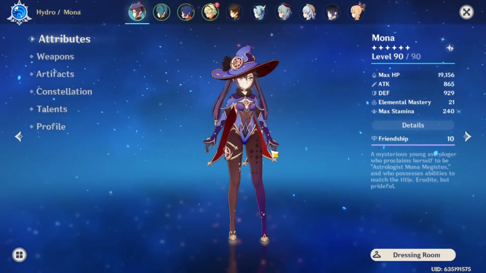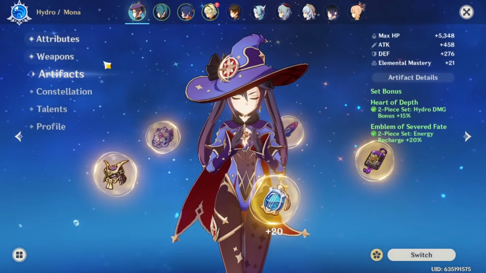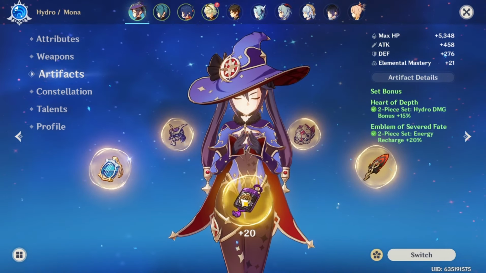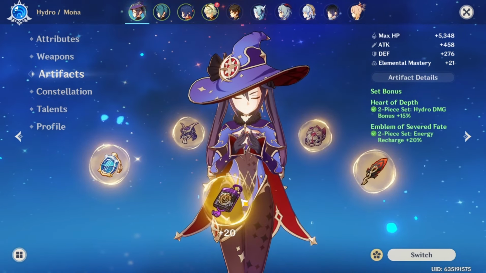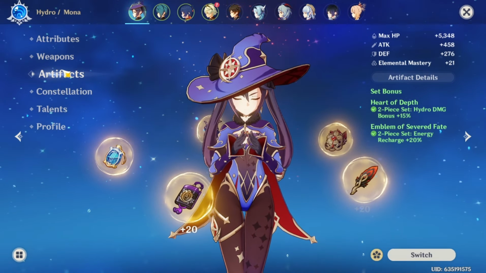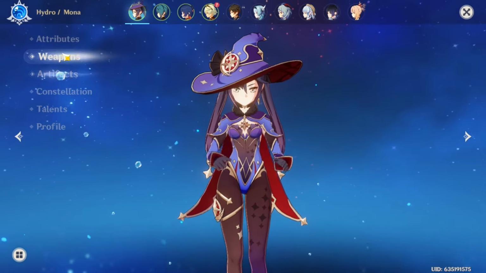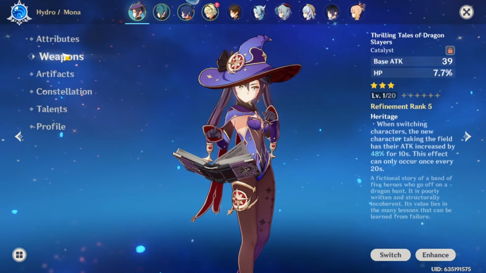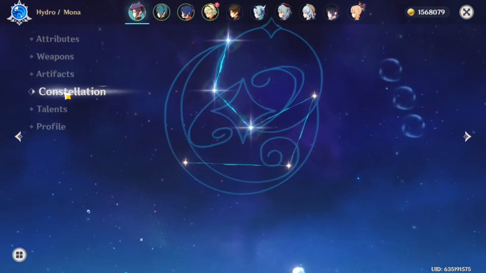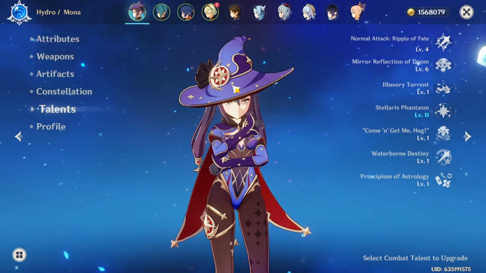Now, I do want to talk about Mona's build a little bit, because it has been kind of janky over the years. Right now, she's got a weird sub-DPS build. It's 2-piece Heart of Depth and 2-piece Emblem of Severed Fate. A typical support build would probably be 4-piece Emblem of Severed Fate, but I have so many Emblems of Severed Fate sets scattered across everybody else that I couldn't quite do that. For her weapon, she does have Thrilling Tales of Dragon Slayers because of its passive, and she's C3, and her talents are 4, 6, 8.